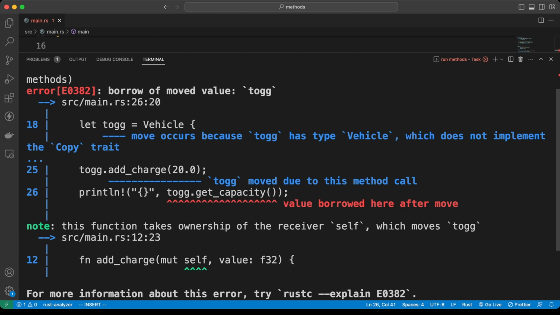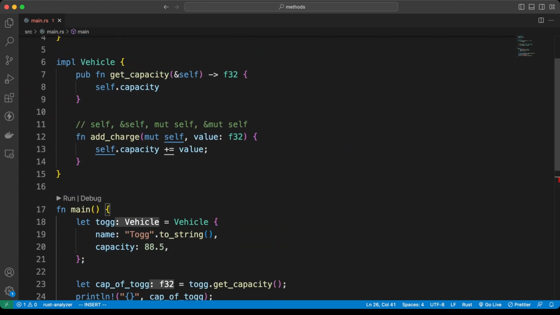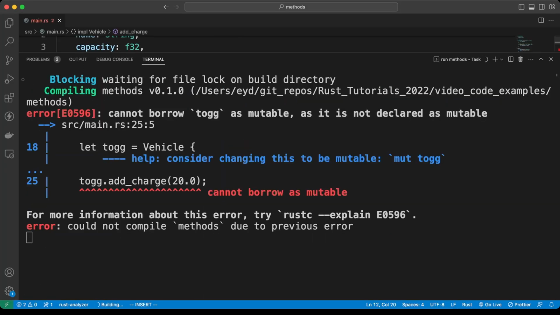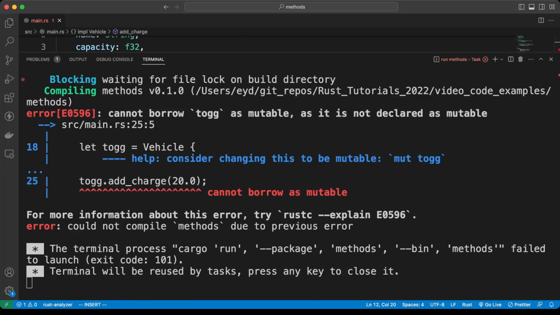If you don't return the struct to another variable, the struct will be inaccessible once the scope of the function is finished. So let's borrow ownership here as ref mut instead of mut. As you can see, it wants us to add the keyword mut to our variable. Let's fix the problem.